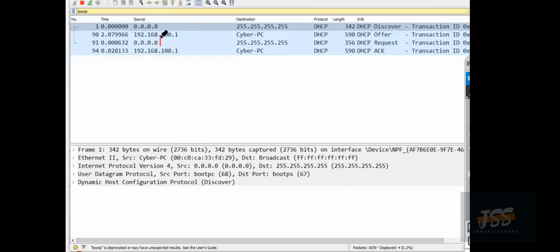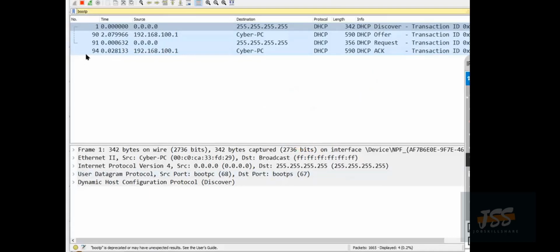As you can see, still it has a source address 0, and it is sending to the destination as broadcast. Then in the end, it is going to get the IP, but still, acknowledgement, after the acknowledgement, you are going to receive the IP. So you can see still it didn't get the IP.